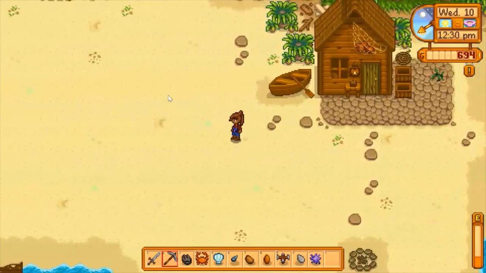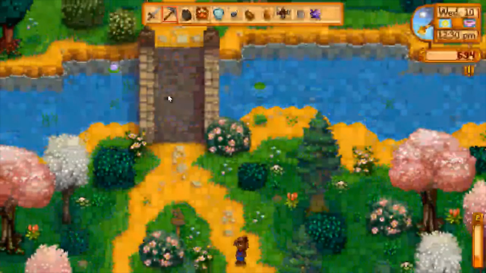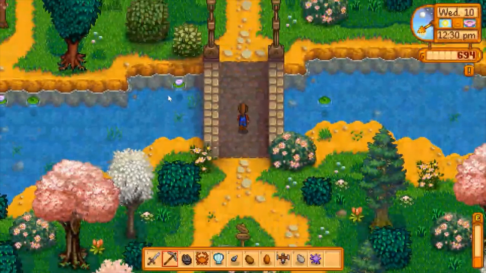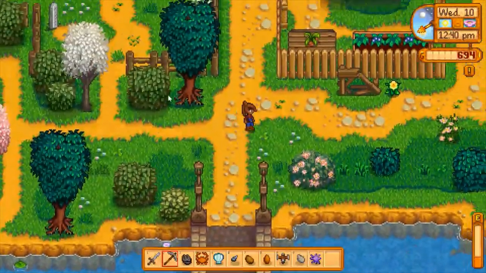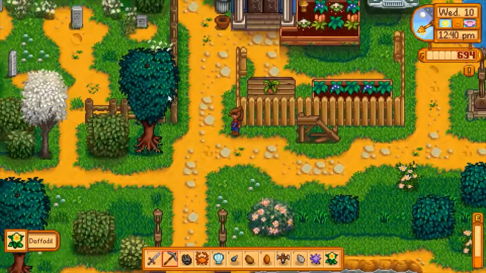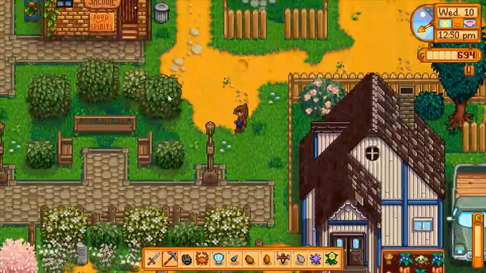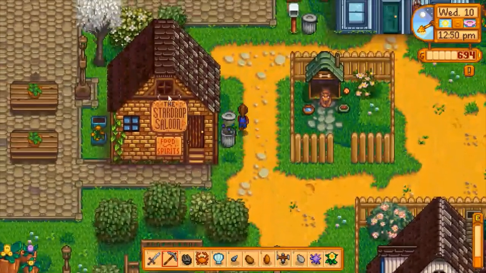This is fantastic. You can see what rewards we get and see if we open up any new bundles. Grab this. Check the trash. Hey, Dusty.